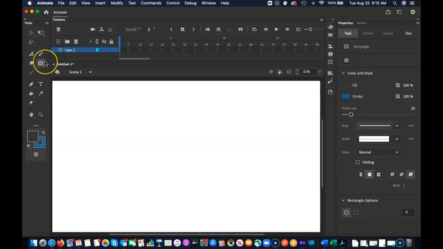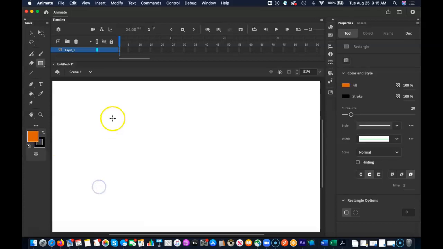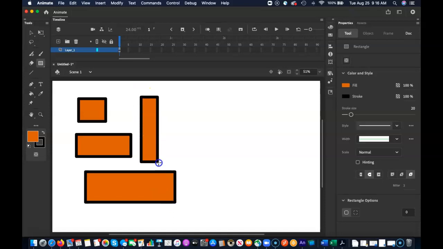The rectangle tool will create a rectangle or a square based upon the color of your fill and your stroke. So I'm just going to set back to the default. Maybe make the interior a nice bright color. Okay. You simply just click and drag to create a shape. And of course, you can come over to the property panel and change all your settings, your stroke size, your stroke weight, all sorts of different things. But essentially, it's just click and drag, click and drag, click and drag. And if you want a perfect square, hold down the Shift key.